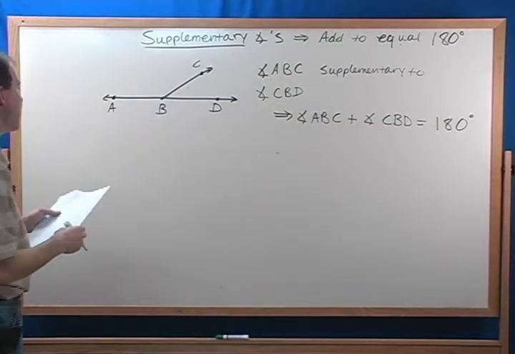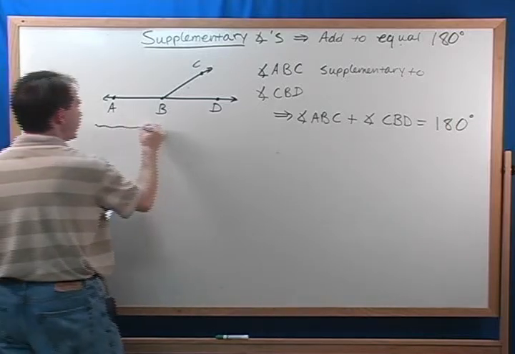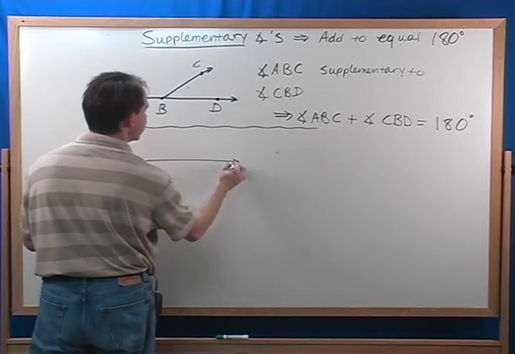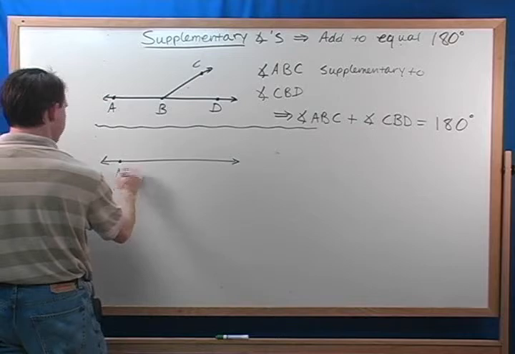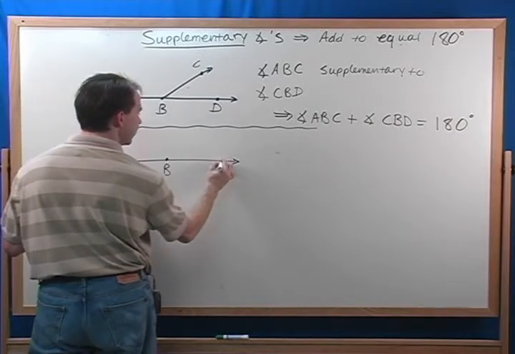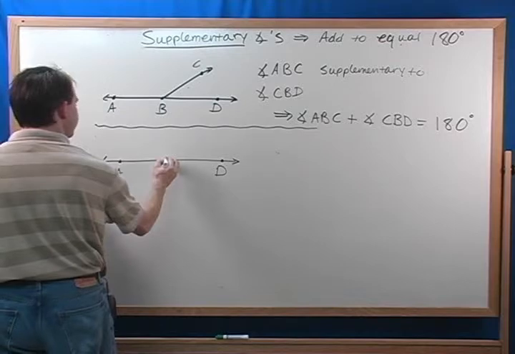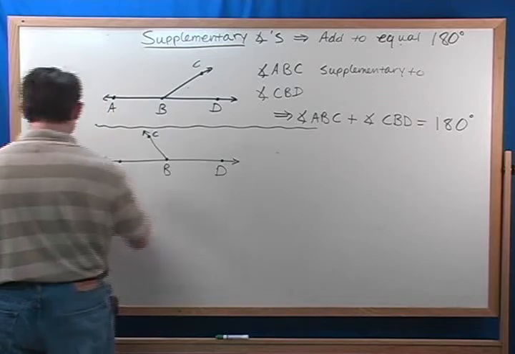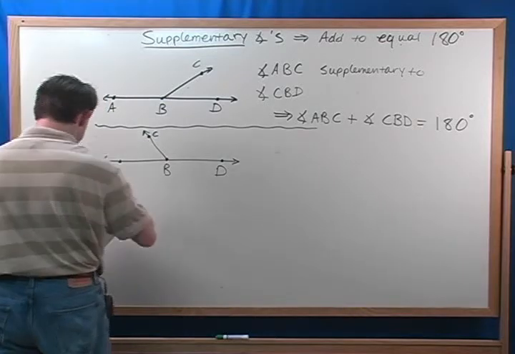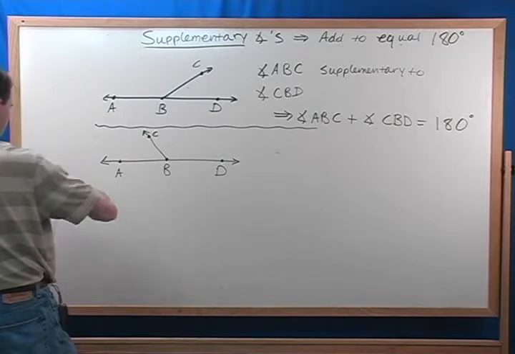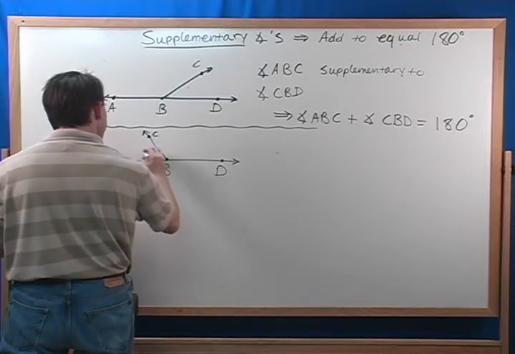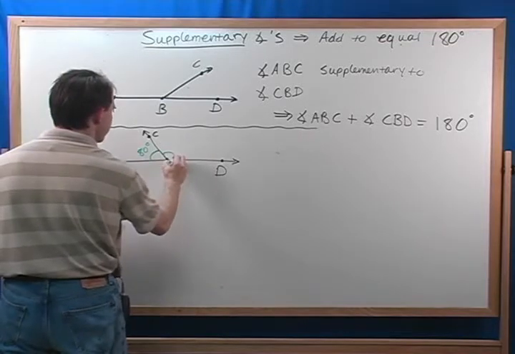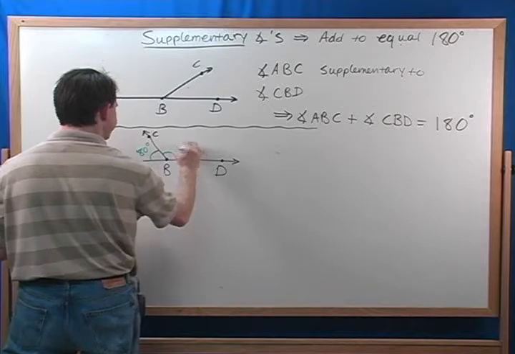So if you wanted to do some problems, we would have something like this. Again, let's draw a straight angle like this. And let's say you have A, B, and let's say you had D, and let's say you split it this way, like that. Put point C up here. And let's say given to you in the problem, let me draw this in a different color so that you can see it a little bit better, you were given that this was 80 degrees. And it's given to you in the drawing. And then this angle here was 100 degrees.